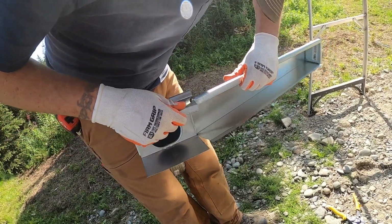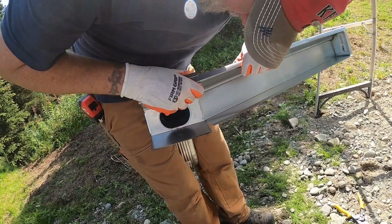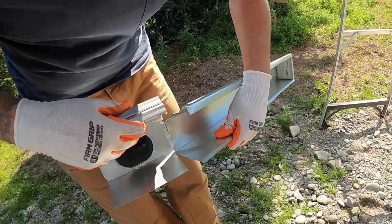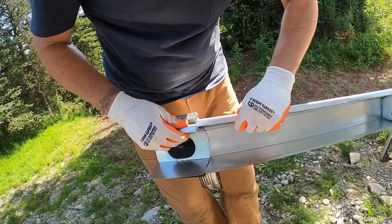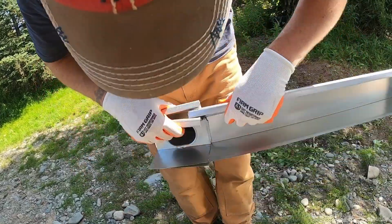They could have made these things easier to put together. I don't know how this is really supposed to go, because that feels like it should go on the inside of that. Yeah, it kind of does, doesn't it? I probably have to snip that maybe. If it was made that way, I don't think they would have made it. It's gotta fit on that. It can't fit, because there's two of those downspout pieces stuck together. What is going on? It just doesn't feel like it fits at all. No, it doesn't.